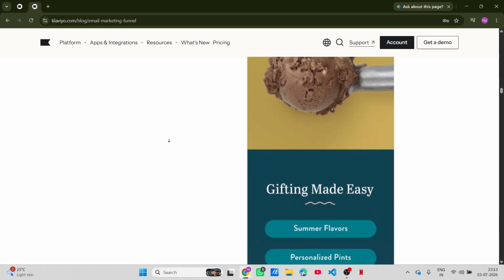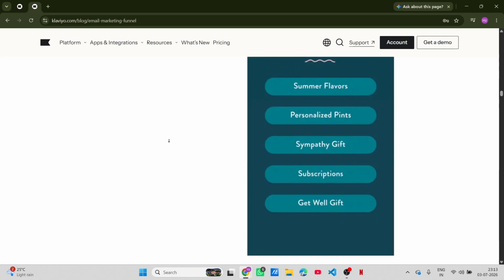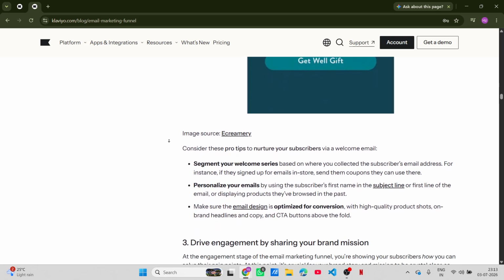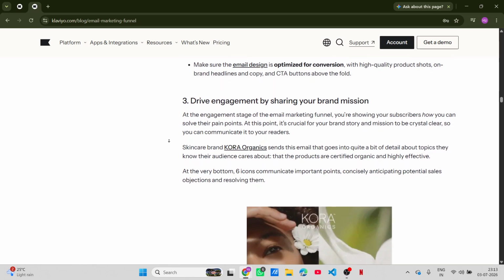Now that your trigger is in place, it's time to add a series of email actions to your flow. Click on the plus sign that appears next to the trigger you just created to add your first email. You can choose Email from the list of options. This is where you'll design your first email.